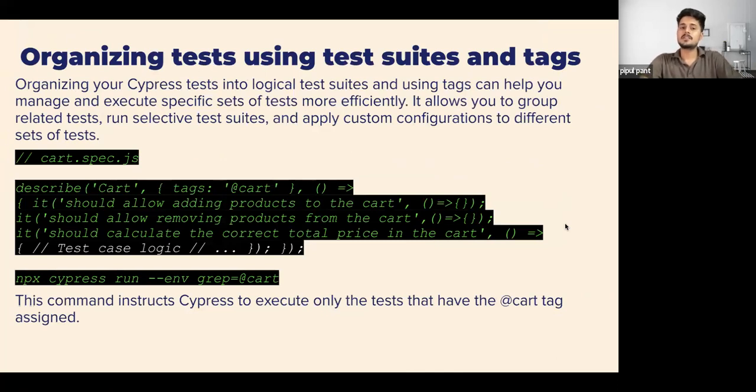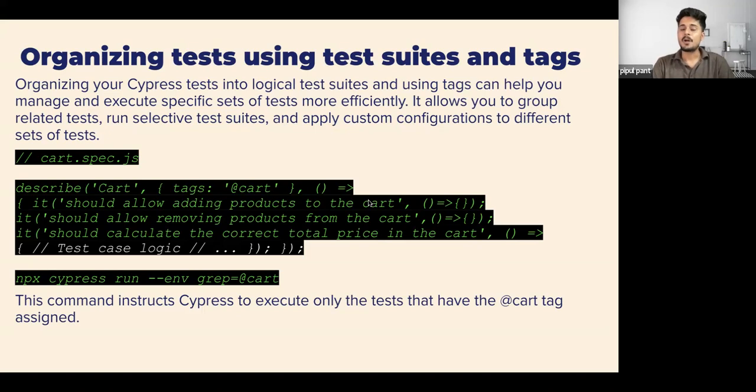Optimizing tests using test suites and tags. In Cypress, initially I was writing the automation specs, and I needed to run certain test specs that are common. Maybe I had 10 different specs, and out of those, 3 were related to payment. Now I want to run only the payment related specs. One way is going to the terminal, writing all the specs one by one, and executing. That takes a lot of time. Another is using headed mode, going to the runner and executing one by one.